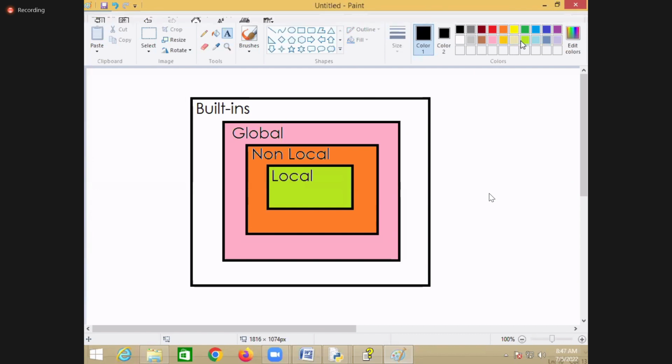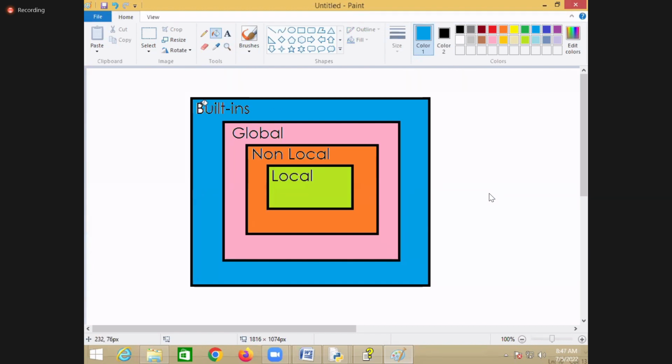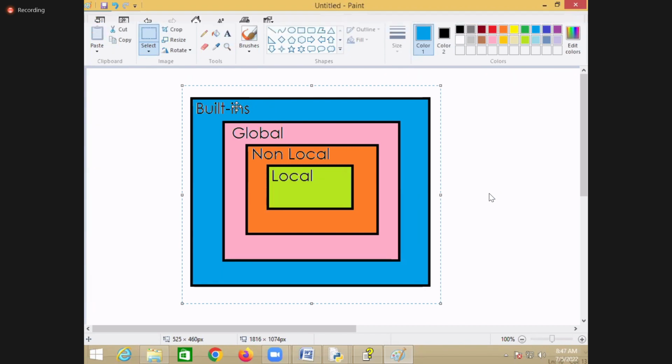If it is not there in the built-ins module, then it gives an error, a NameError. It will search all the scopes: first local, not there. Non-local, not there. Global, not there. Built-ins module, not there. Error.